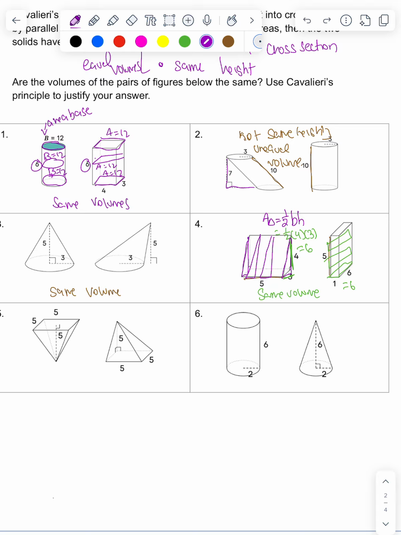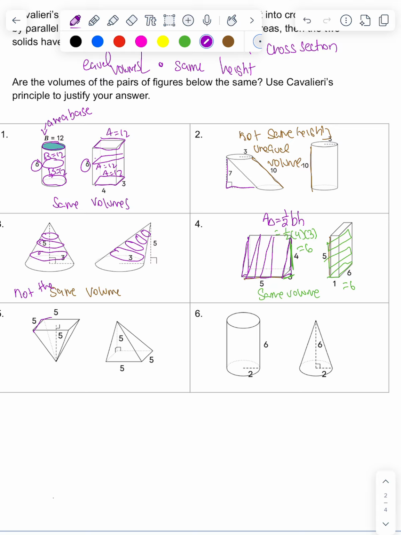And also, I'm going to backtrack slightly. Here, we did have circles as the cross section, but notice how the circles get smaller as you approach the apex. So even though these have the same heights and the same radius, the cross sections change as we get closer to the apex, to the point on the cone, they get smaller. So they're not all going to have the same areas. So I'm actually going to change this to not the same volume according to Cavalieri's principle, because if the circles are smaller, then they're not going to have the same area as each other. It doesn't have a constant cross section.